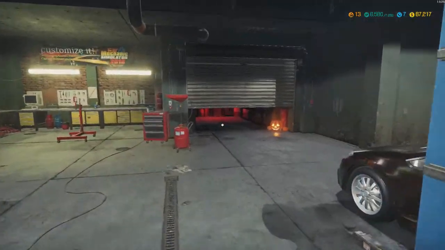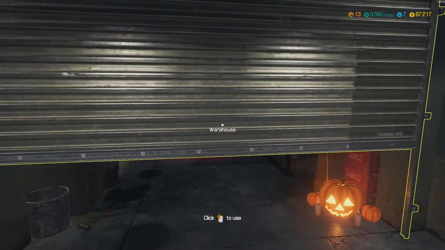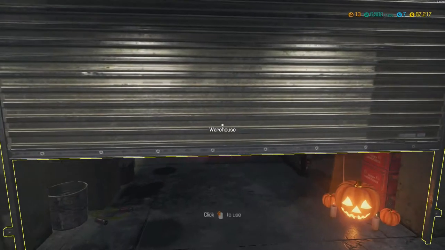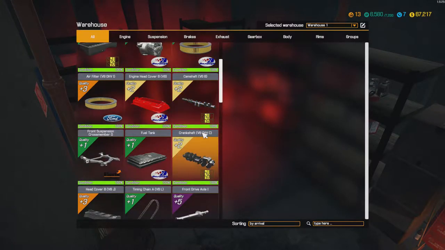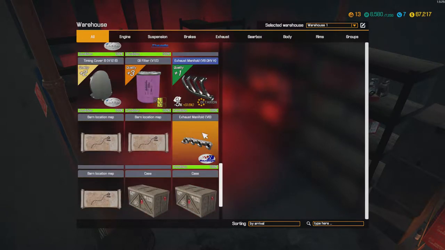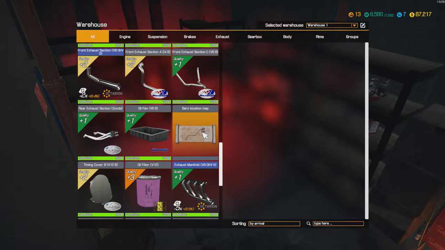What it also did was it gave us a warehouse. So when we do this, we can actually put some of these parts in here so we don't lose them. And we can rename some of these warehouses. Actually, let's go ahead and do that now, because we're going to go to a barn and we're going to have a lot of parts that we can actually buy and bring back.